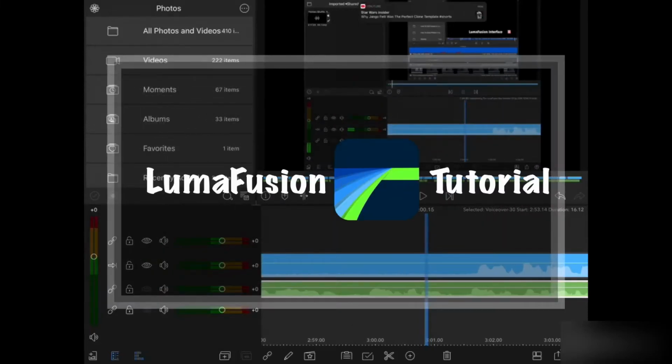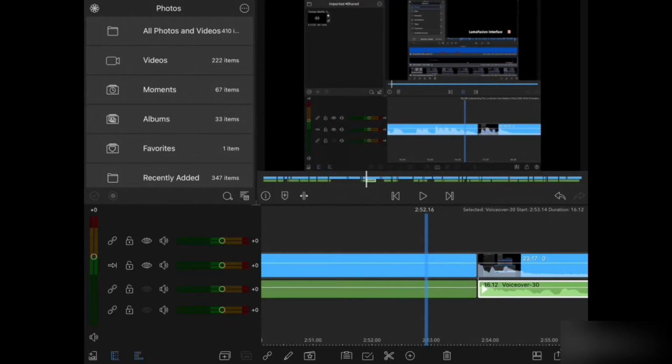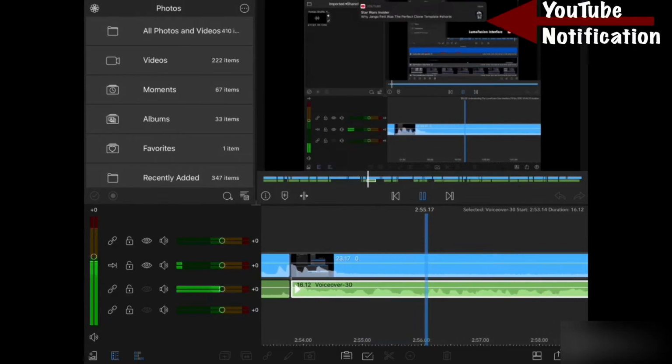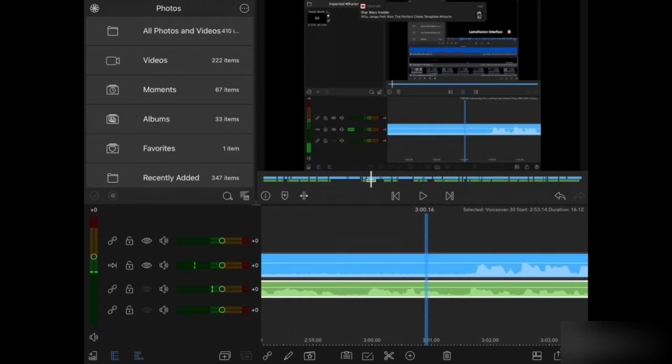The next step in my editing workflow is to blur the screen for privacy or remove on-screen notifications that I've forgotten to turn off. Rather than re-record the whole video, I'm just going to blur out this YouTube notification you see here. The first thing I'll do is scrub to the point where it appears on screen, then make a cut. And I'll slowly scrub to the end of the notification where it disappears off screen and make another cut.